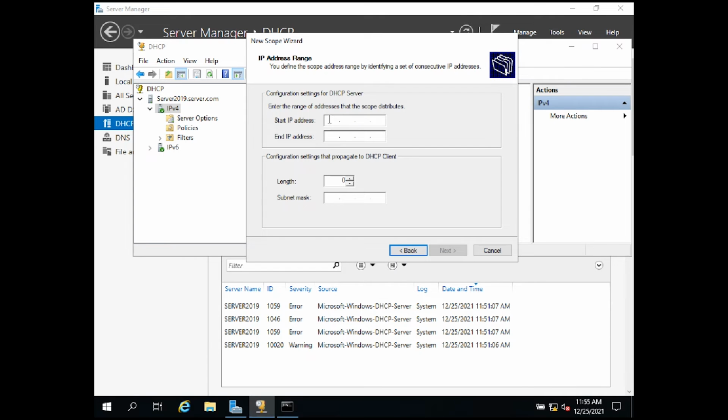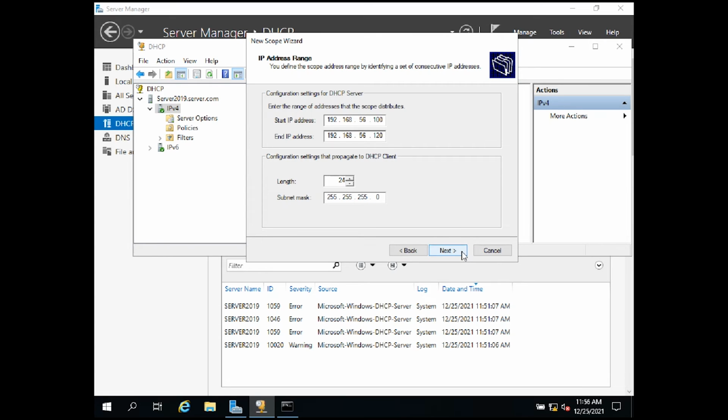So we'll paste that here, and we'll put it here as well on the end IP address. And now we're gonna specify a range. We could start with a number like, let's say, 100, and we could end at 120.